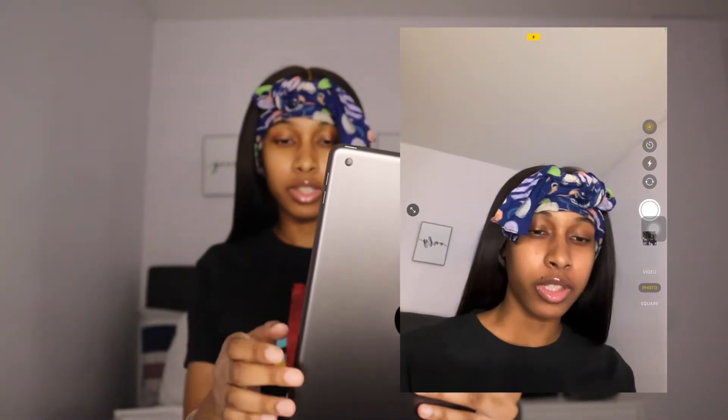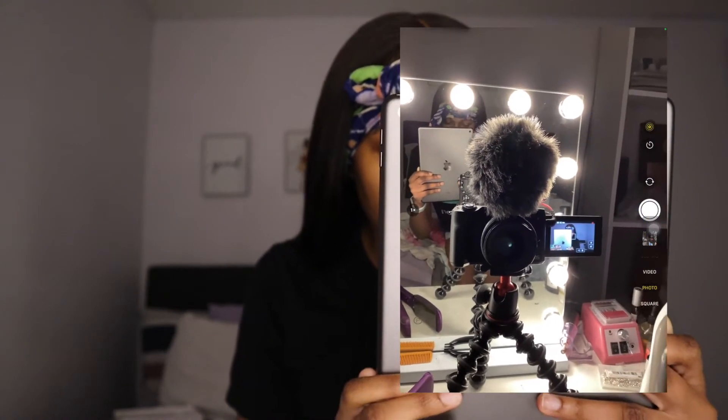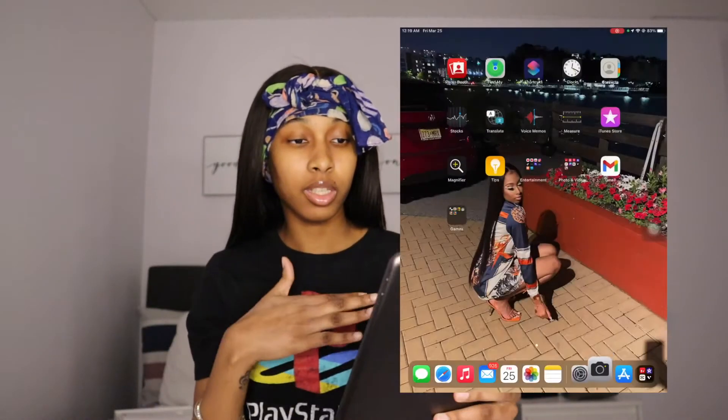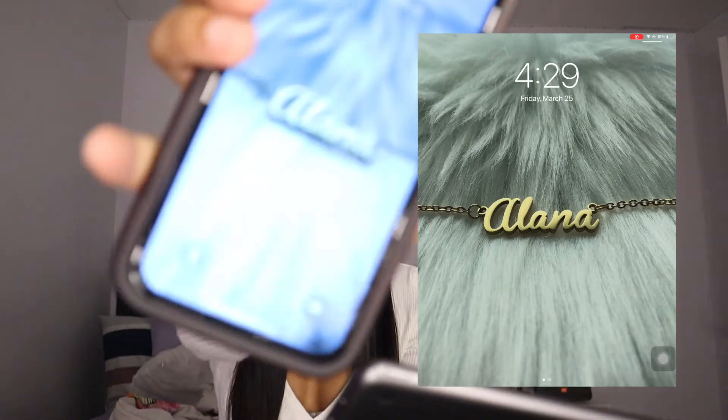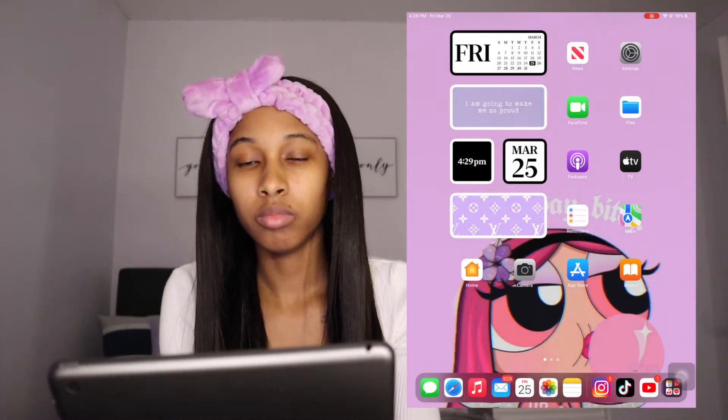Let me show y'all the camera quality. I really look bad, but why is the quality like this? I paid how much for this? I don't care that I didn't pay a thousand plus — I still want good quality. It's not that bad. The back camera — I feel like because of the light it looked good. Not that bad, but who's about to be doing this anyway. I'm gonna finish setting up my iPad and then I'll be back. So it's the next day — I'm gonna start screen recording. We got my lock screen, which is also the lock screen that's on my phone because I just think it's so cute.